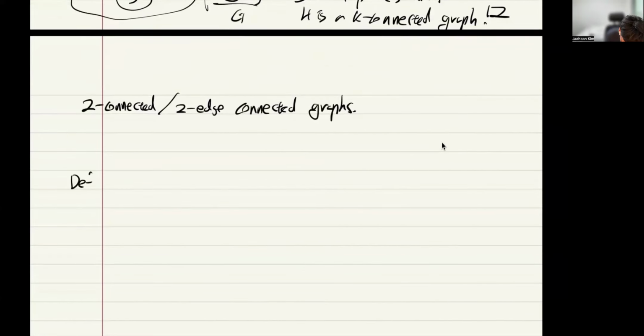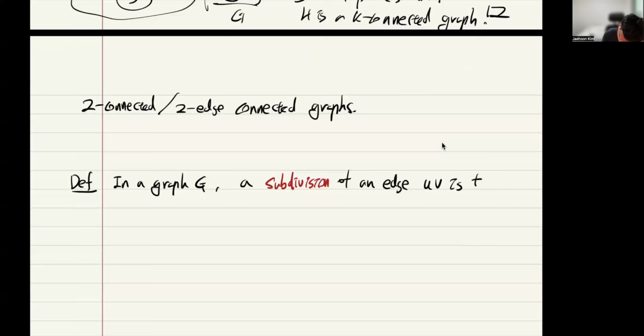And for that, let's give a name to the following operation. In a graph G, we say a subdivision of one edge UV.